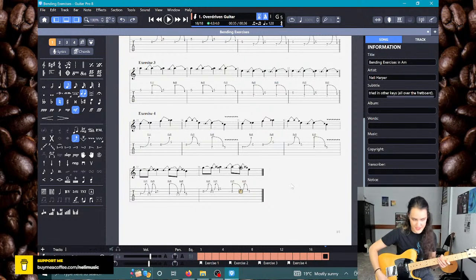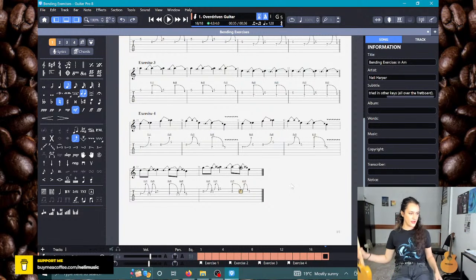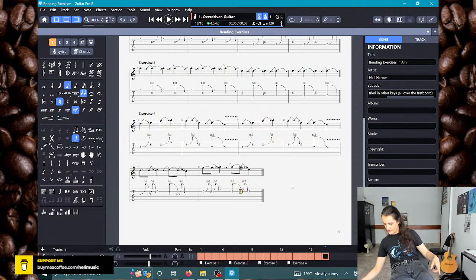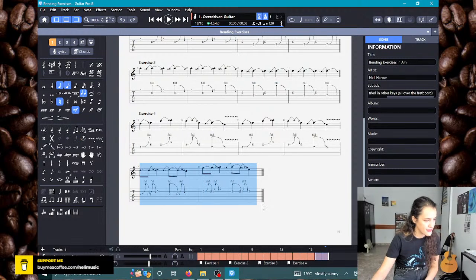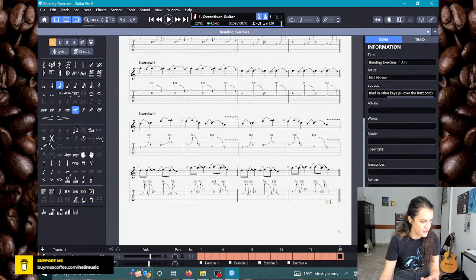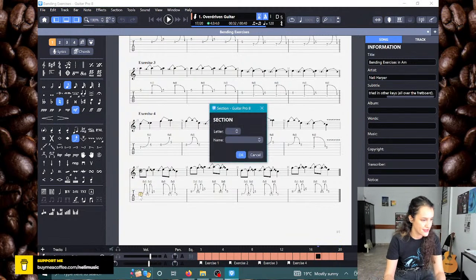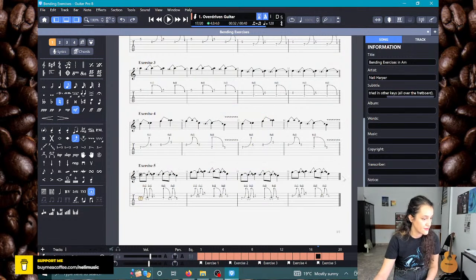You know what? We should have started with the other one. Oh no, we have started with the 7th fret before. Okay, so let's keep it like that and do it 2 times in a row so that they get to practice that for certain. Okay, shift insert to insert the exercise 5, and that will be it.